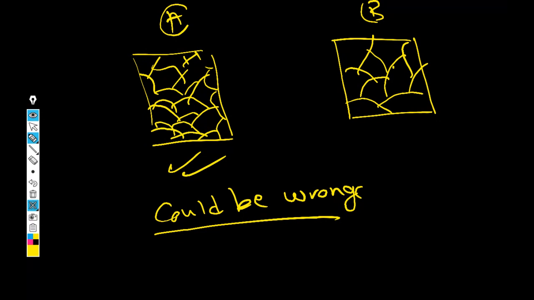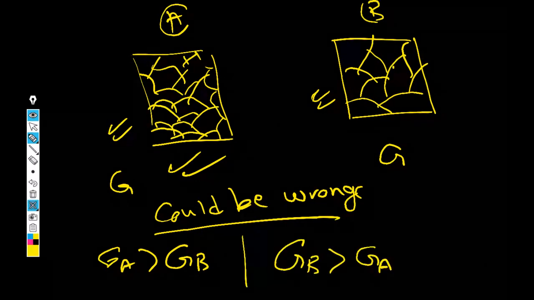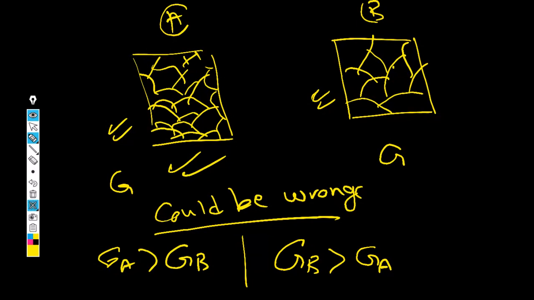In order to make a comparison between two images in terms of grain, you have to find something called the grain size number. You calculate the grain size number for this image and for that image, called G. If G_A is greater than G_B, you can say your answer is correct. But if G_B is greater than G_A, your answer is wrong. Is that clear? I have an example in detail. I will explain it to you. Let me move forward.